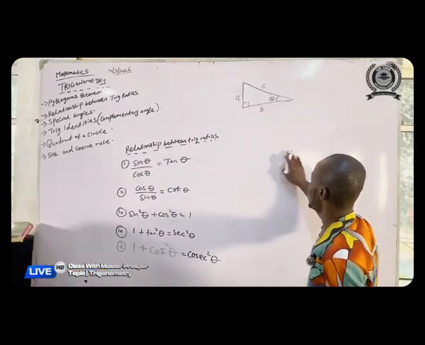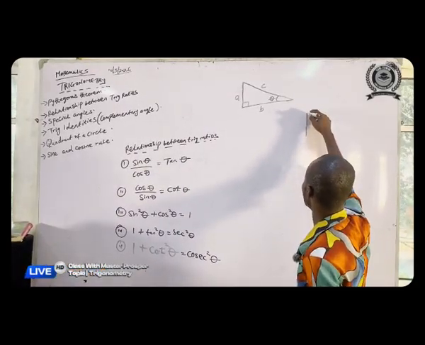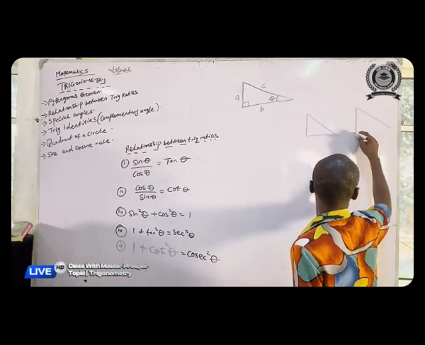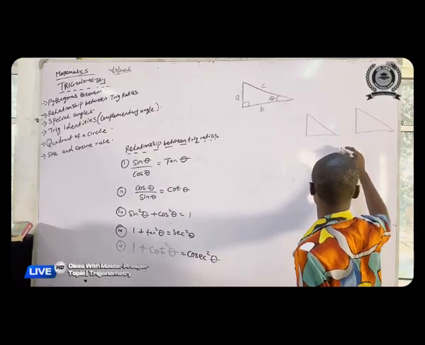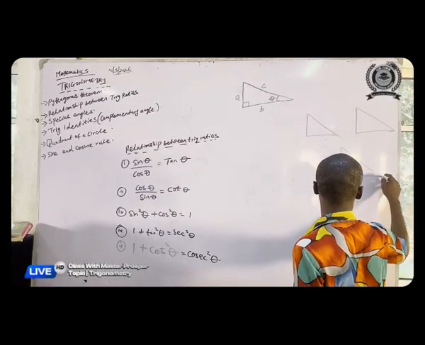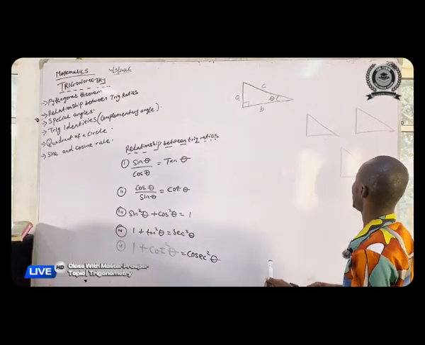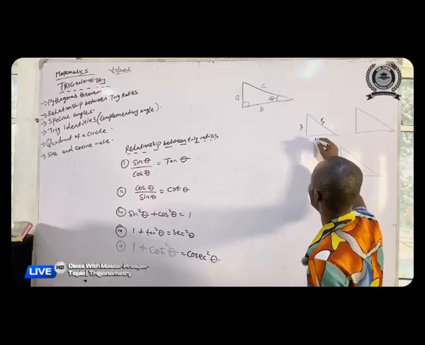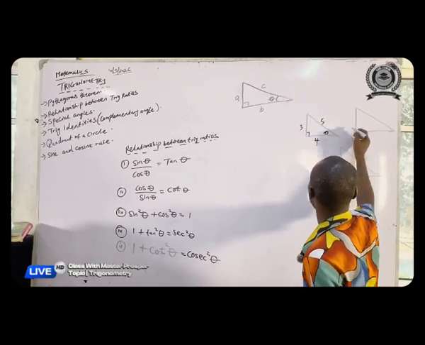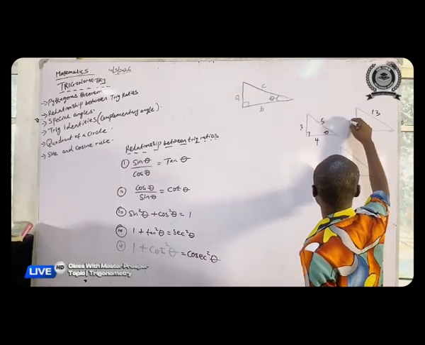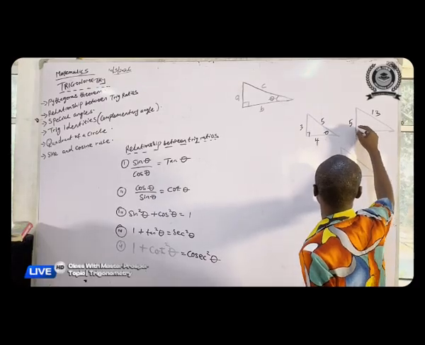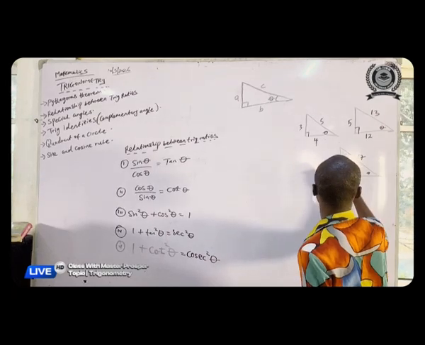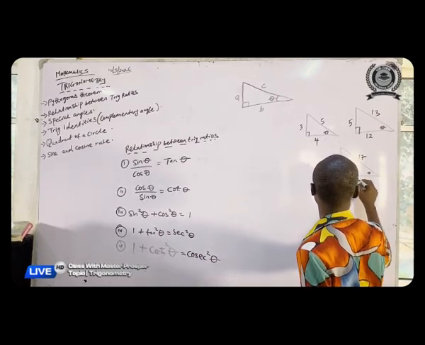It's a secret when it comes to trigonometry. What are the secrets? Now, what are the secrets there? Well, the secret is that if I'm having 5 here, having 3 here, here will be 4. If I'm having 13 here, having 5 here, here will be 12. If I'm having 17 here, having 8 here, here is 15.